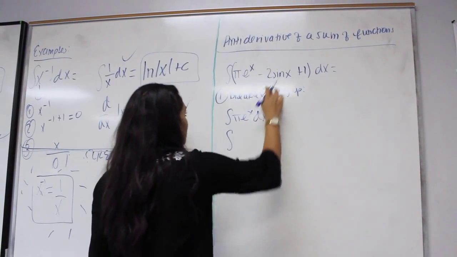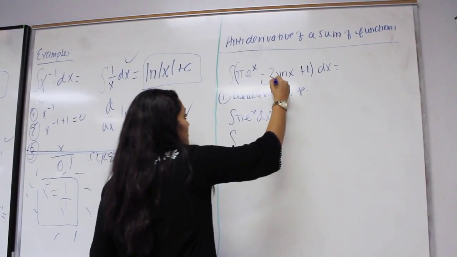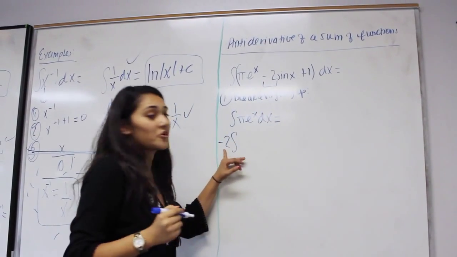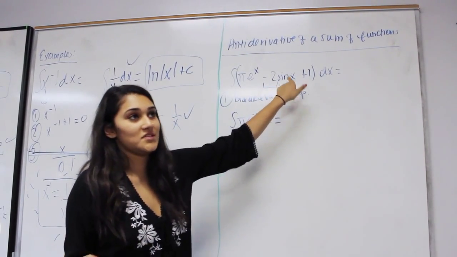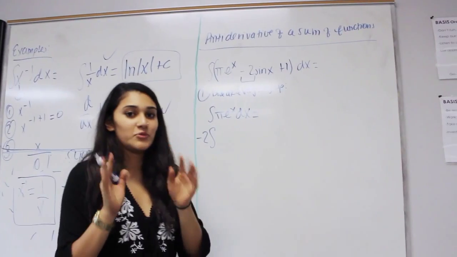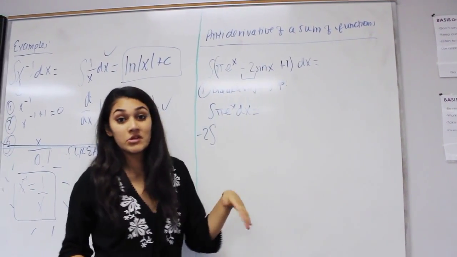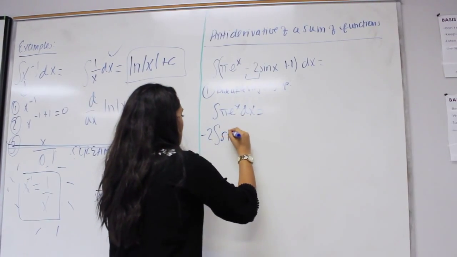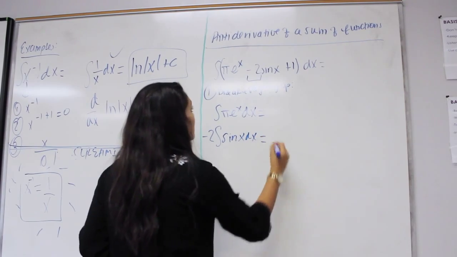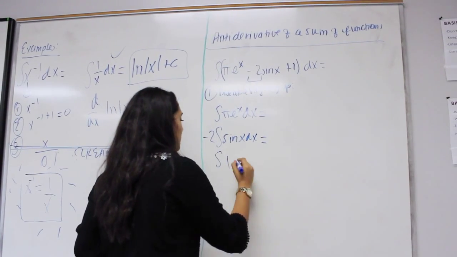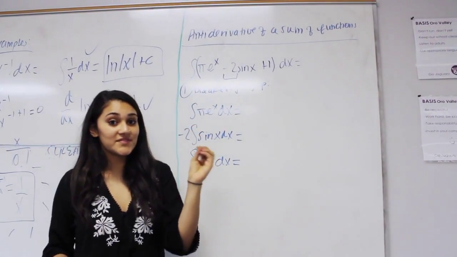We're going to take the antiderivative of -2 sine x. What you can do here is you can take out your -2 and put it out here because that's a constant. But this only works when you're taking your antiderivative of basic functions. If it's like -2x squared, you're going to want to keep your -2x squared all together. But if you have it in front of a basic function like sine x, cosine x, take it out and just solve for sine of x for the time being, dx. Then 1 dx. Okay, so let's just take the antiderivatives of this really quickly.